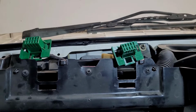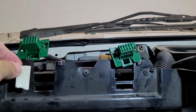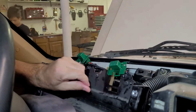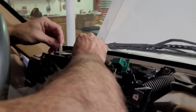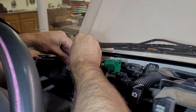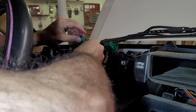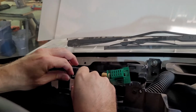So we're going to try and firm up these little plugs here with some double-sided tape. And we'll see how that goes. So wipe away some of the dirt and dust here. Maybe I'll let it overhang a little bit, so give it a little bit more to wedge in there.